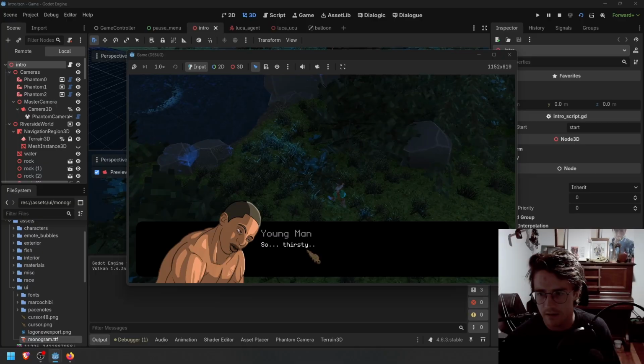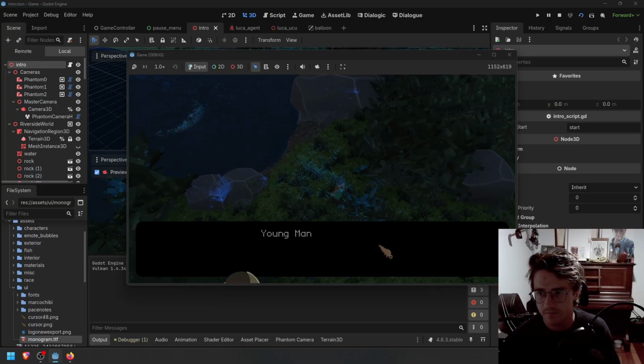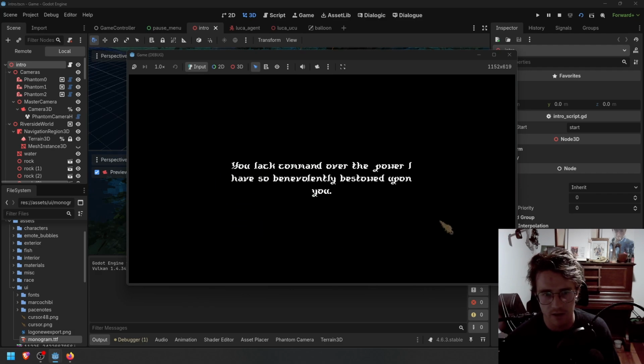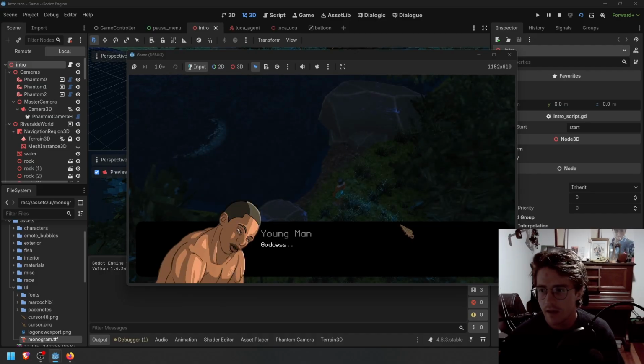So anyway, you can see that there's a font here. And here we have the goddess talking, and it's in this kind of hard to read font. It kind of separates it from the rest of the dialogue, otherwise without that, it might be unclear. And also, in this devlog, I'm talking about the cursor. The cursor's clearly changed.